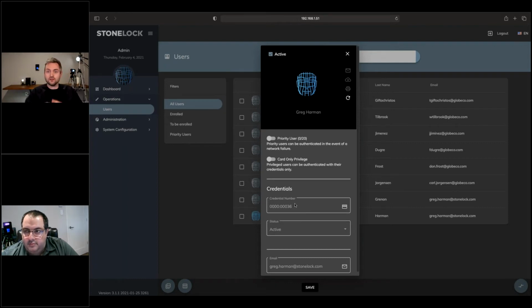So just so that you all understand the relationship between us and Kantech, think of us like a reader, like any traditional reader, and think of your face like the card. All we are doing is we're going to push that card number down to the access control panel. We make no decisions. All we're doing is authenticating. We do not make any decisions as far as granting access, not granting access, access levels, schedules, all that sort of stuff. That is totally in the Kantech purview.